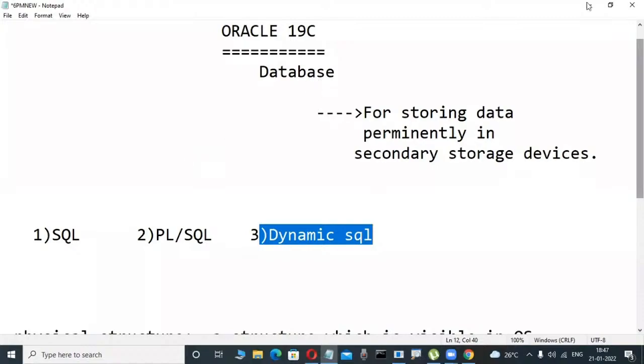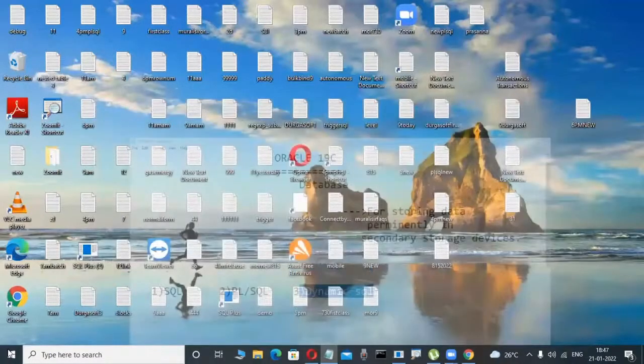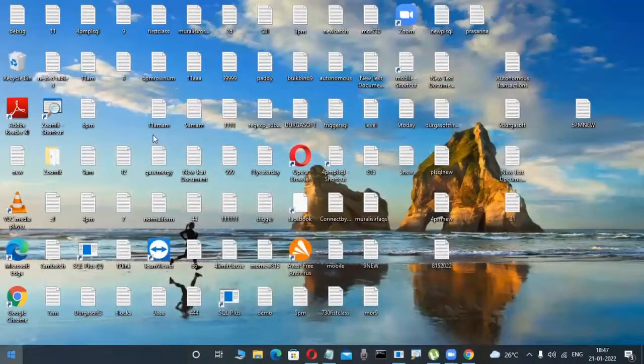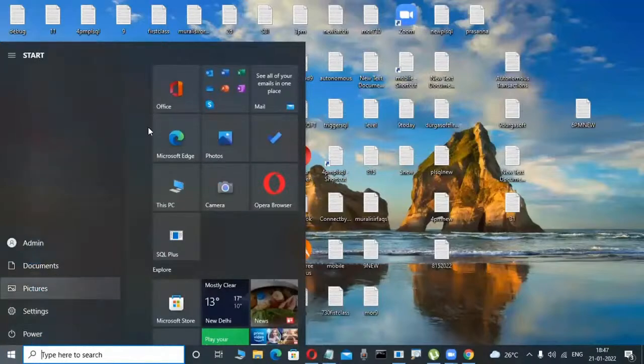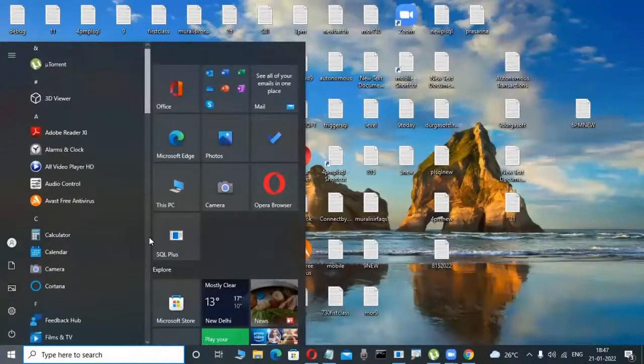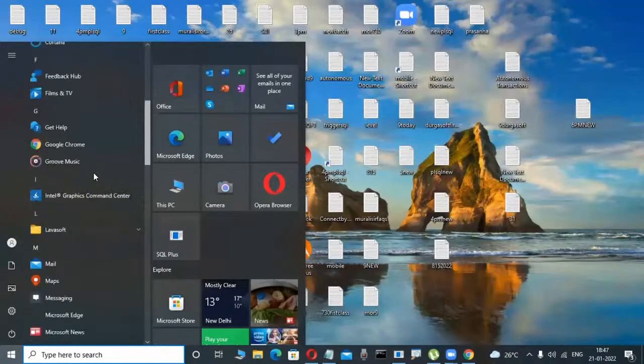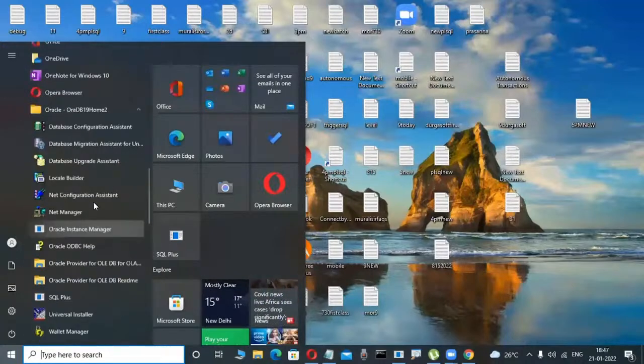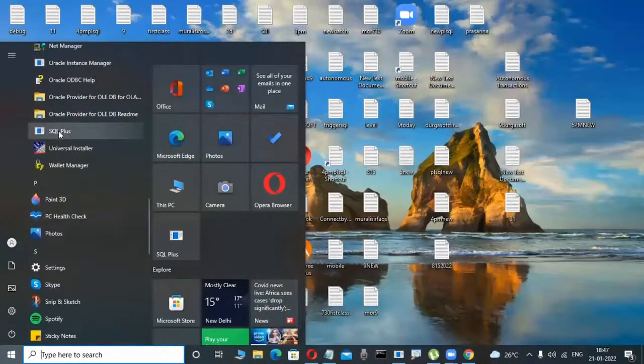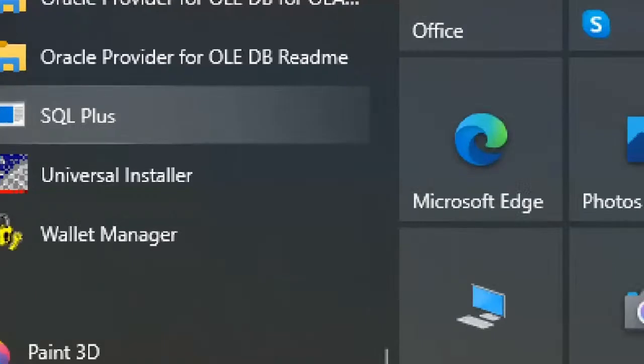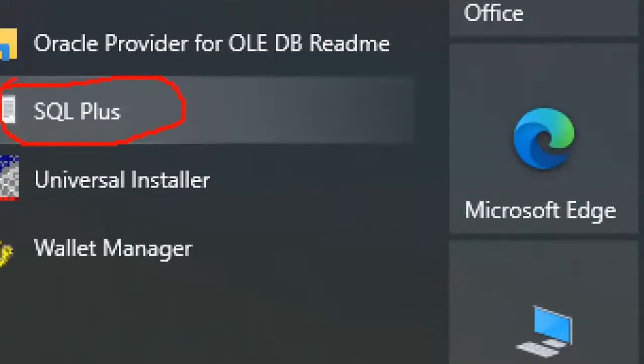Whenever I install Oracle software, the tool is automatically available. How to install it and what these tools are, we are learning in our course; don't worry. In this Oracle software I'm installing, the SQL Plus tool is automatically there. Daily through this tool we are interacting with the server, the Oracle database.